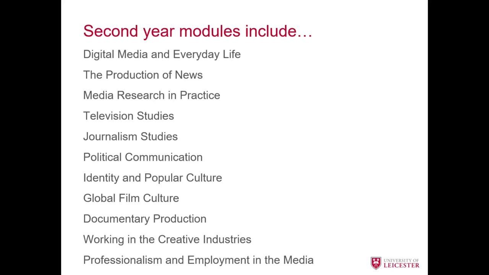As you get into the second year, there's much more scope to pick optional modules that reflect your interests. So digital media in everyday life, production of news if you're interested in news, media research in practice, television studies, journalism studies, political communication, identity and popular culture, global film culture if you're a film person, and documentary production. This is again one of our practical based modules.